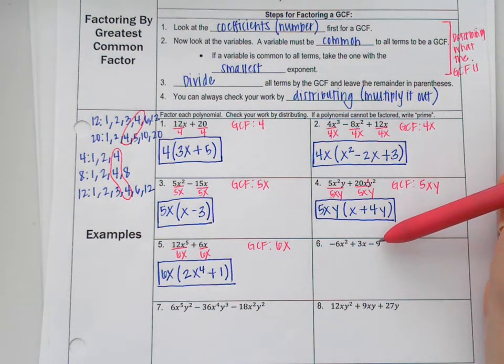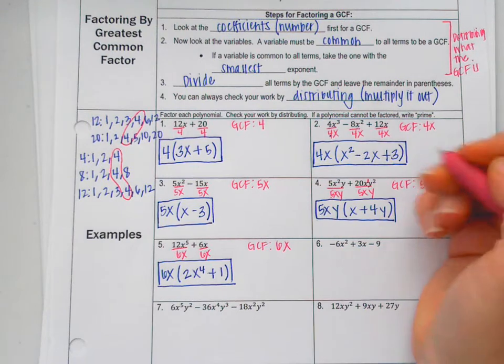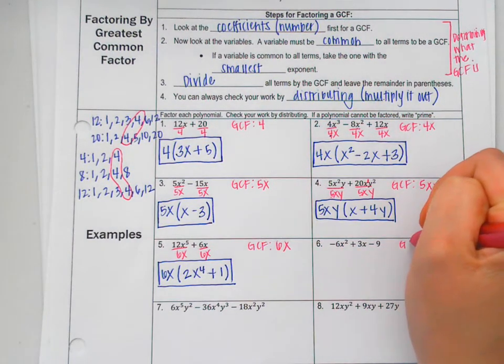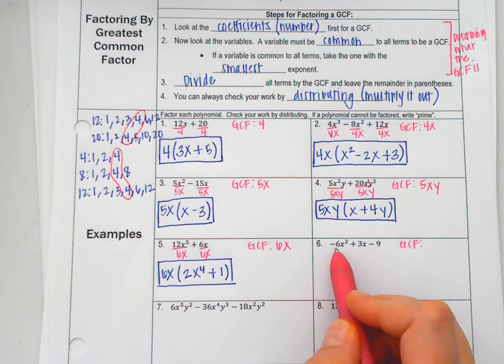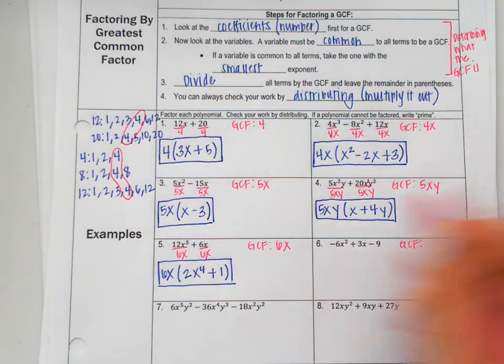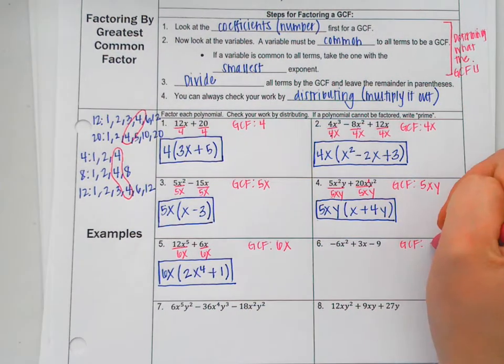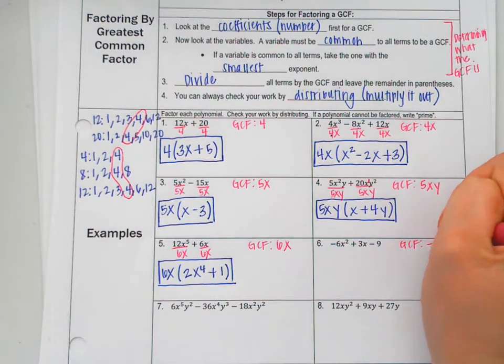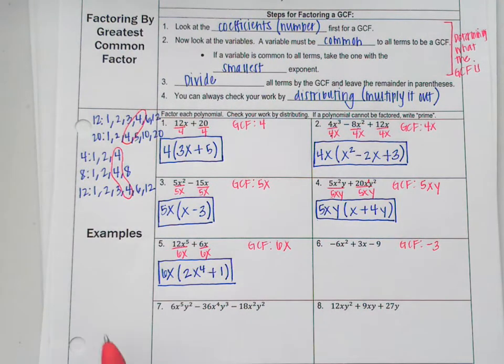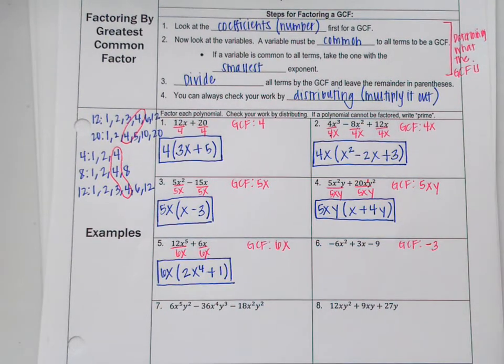And it does. And so this is kind of like a mixed case, but I don't like to have a negative in front here. So if this number is negative, I'll factor out, instead of a +3, I'll factor out a -3. If you factor out a +3, that's just going to change what the inside of our parentheses has. I just prefer it, I think it looks neater, nicer. I think it's more mathematically correct if you factor out whatever sign is on the first one. So I look at my variables.